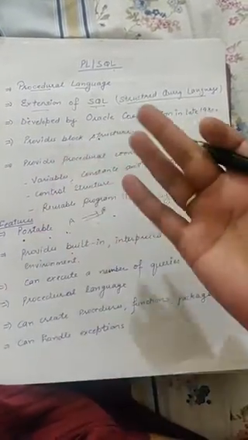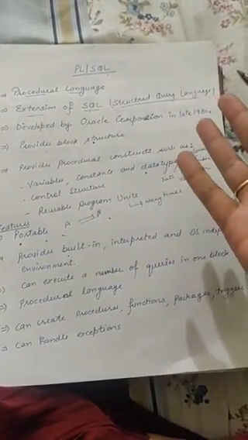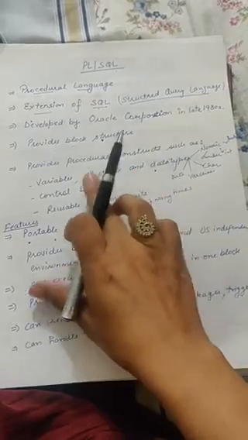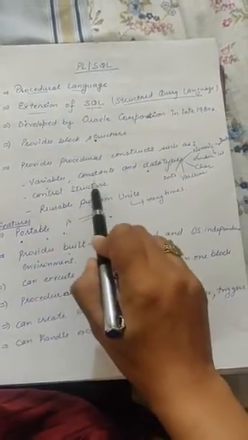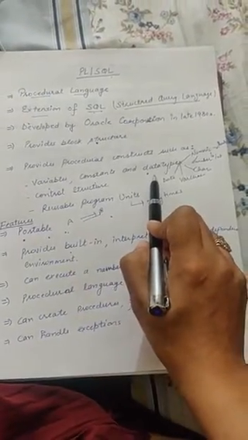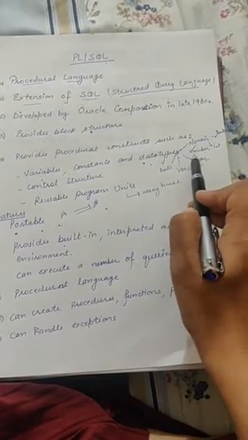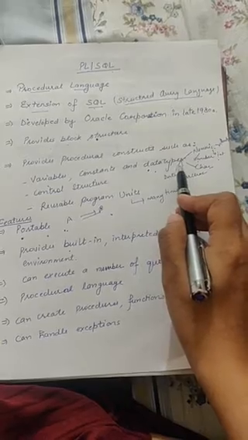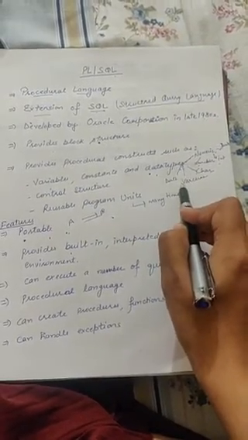There are some features, or we can say the basic blocks of this language. It provides the block structure first, and second, it contains procedural constructs. These are variables, constants, and data types. In data types, you can have numeric data types or character data types. Numeric: you can have number, integers, floats. Also you can have character data types, and then you can have the varchar data type.